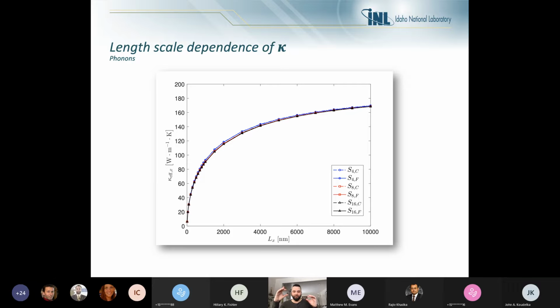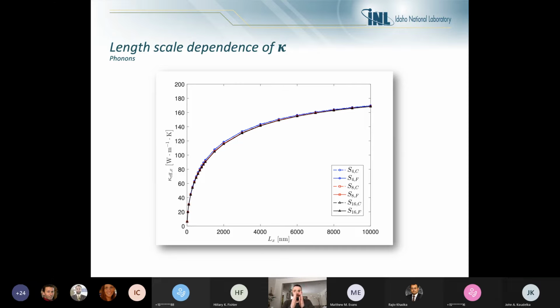And what happens is, the closer these things are together, so the smaller in scale the material is, the hot phonons and the cold phonons will sort of interact, and they'll collide. And they will actually scatter more. And by increasing phonon scattering, we reduce heat flux, which in turn reduces thermal conductivity.